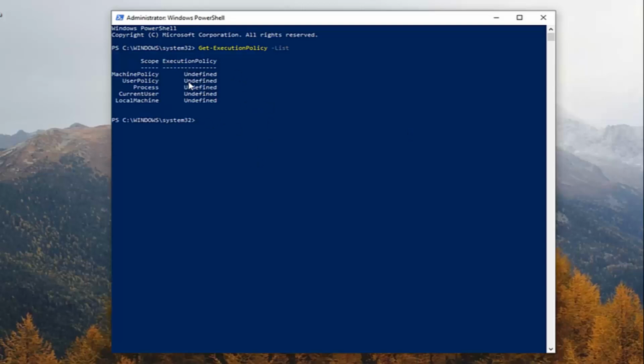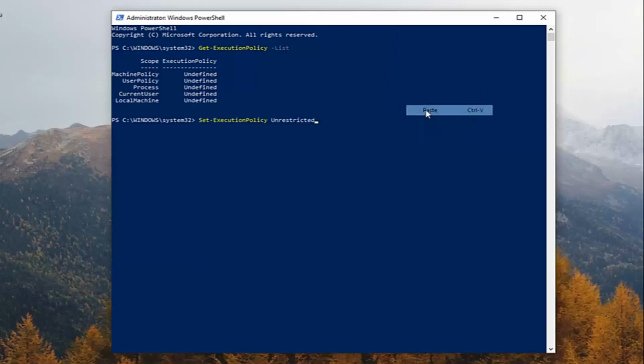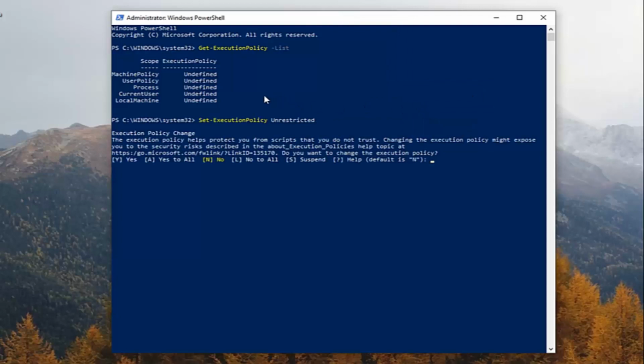So at this point, you would see in the right column here, it would say Restricted perhaps. So in order to unrestrict it, we would go ahead and just copy in my second command, go up to the top bar of the Windows PowerShell window. This one starts with Set, by the way, S-E-T. And you go up to the top of the Windows PowerShell window, right click on it, left click on edit, and then left click on paste. Hit enter on your keyboard to run that.